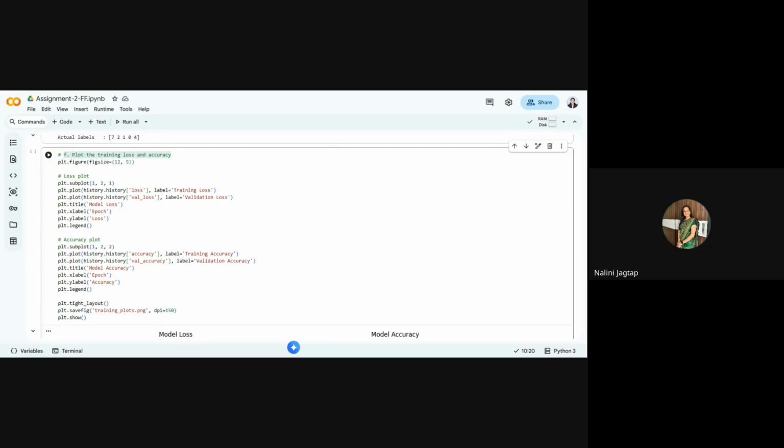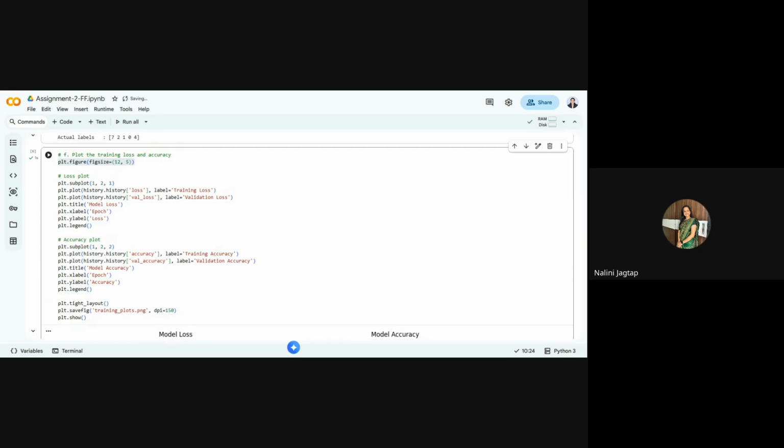Over here, we are just plotting, which means we are generating the graph. The first part you are able to see here is plt.figure, with figsize equal to 12, 5. It creates a wide canvas to fit two side-by-side plots.